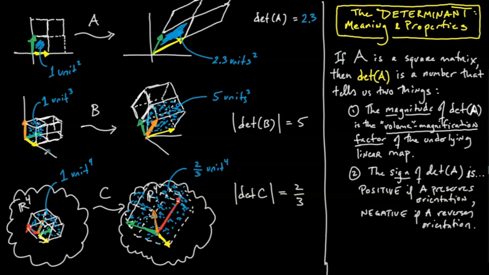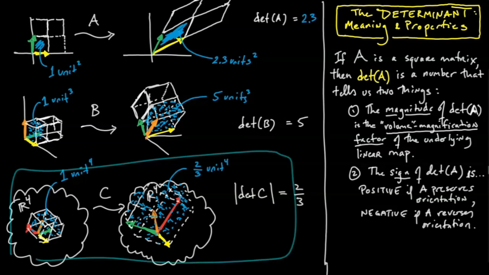If you put your right hand so that your fingers are pointing along the yellow vector here, and then you curl them towards the green vector, well, the orange vector is pointing in the general direction of your thumb. And the exact same thing would happen here in the image, which is good, which means that your right hand over here would get mapped to a rotated and stretched version of still a right hand over here. Orientation is preserved. So that means the determinant of B is positive, the determinant of B is 5.